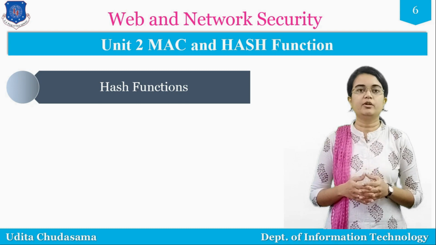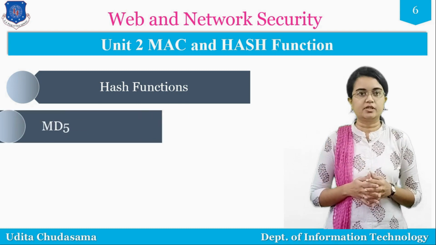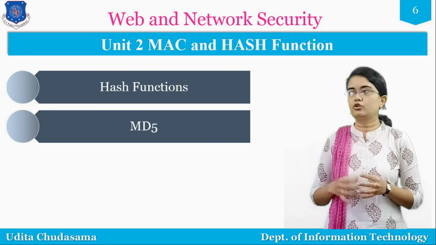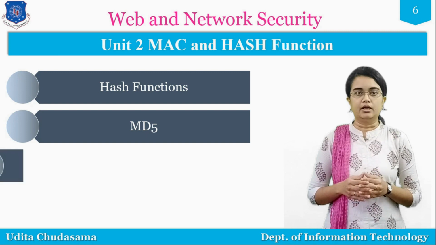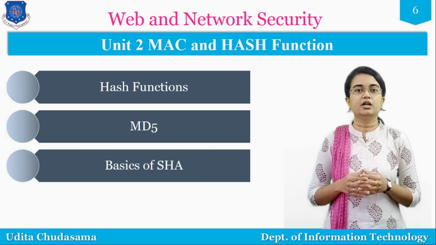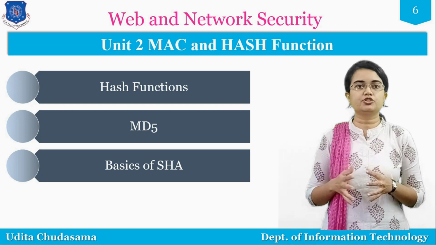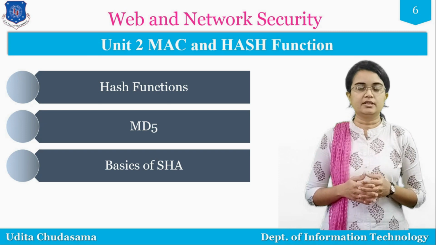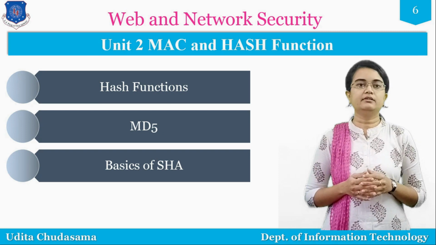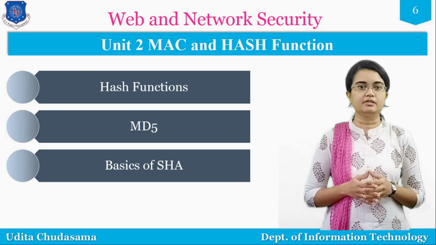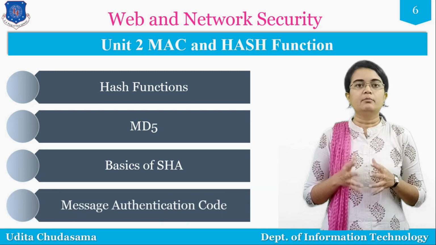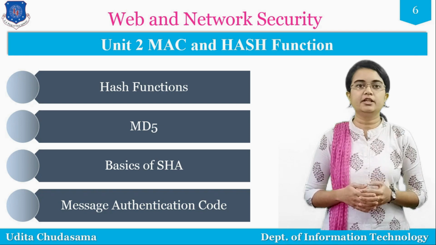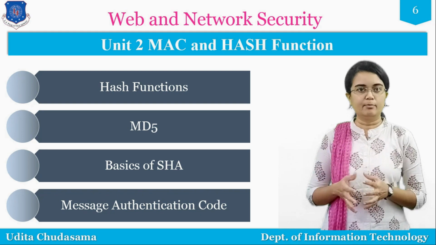In that, the most famous one is MD5, which stands for Message Digest 5. And also we will be discussing the next topic, the basics of SHA, which stands for Secure Hashing Algorithm. There are numerous versions of SHA, but we will be focusing on the first version of SHA, that is SHA-1. And the last topic of this particular chapter is MAC, which stands for Message Authentication Code. Message Authentication Code is used primarily to have authentication of a message.